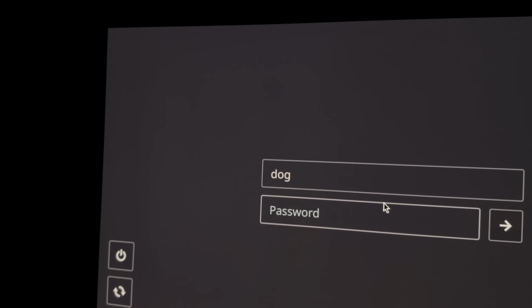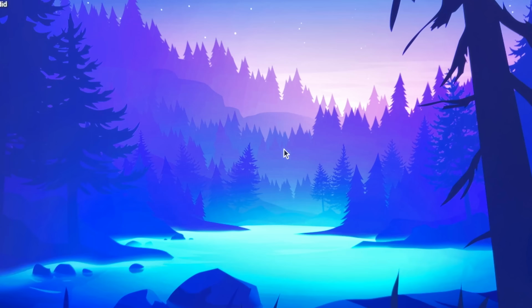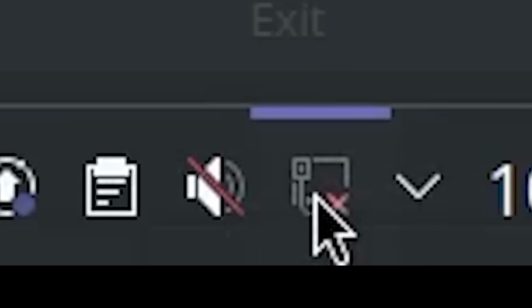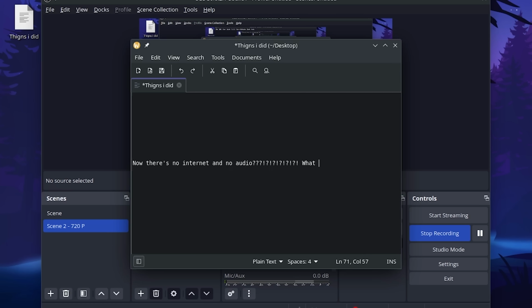Okay, so let's restart. Now it's just a mouse cursor and I can't do anything. It's crazy how everything easily breaks after pasting random unknown commands into the terminal. I just reset my PC. Let's go into here. There's the Linux Mint logo. Wait, why did it open now? And does it work? It does work. Well, never mind, I guess. When I turned on my PC this time, there was no internet and no audio. So I wasn't sure what to do next and decided to reboot again.